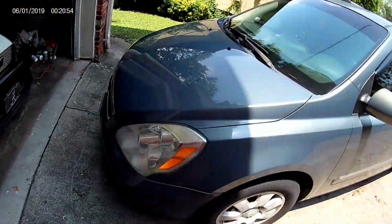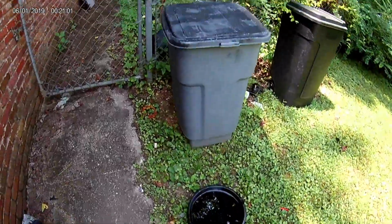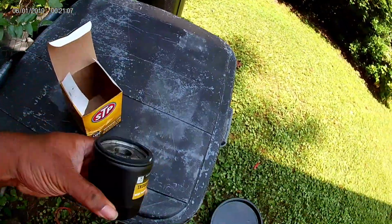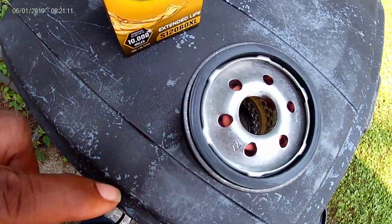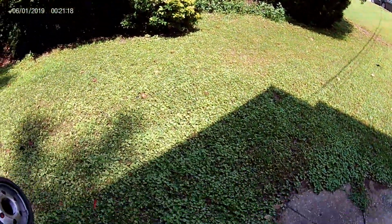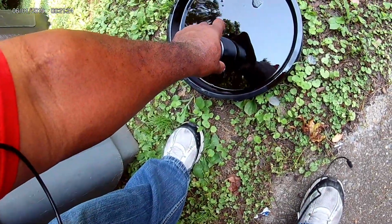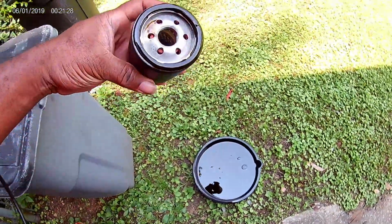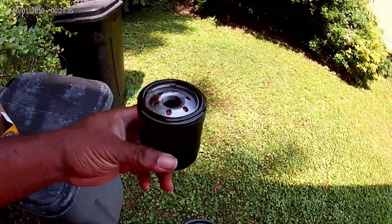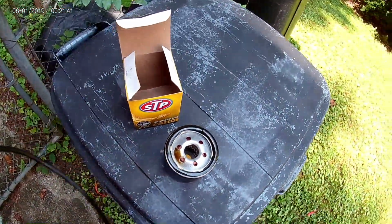We're gonna show y'all what you're supposed to do before you put the new oil filter on. So we got the oil filter here. That's some of the old oil. What you want to do is take the filter out, and y'all see that rubber that's right there, all around. You can dip it in there, or you can take your finger and rub some around it. But you don't want to dip it all the way in there. See how I'm barely dipping it? And see how that got the oil all the way around it? Because you want this to seal up. That's why you want to put that oil around here, just so it can seal up. So let's go ahead and put this filter in.